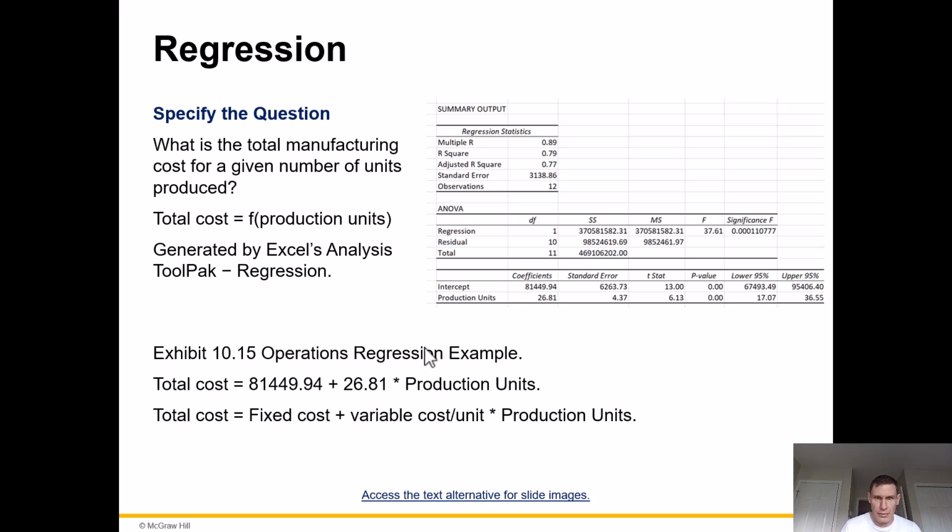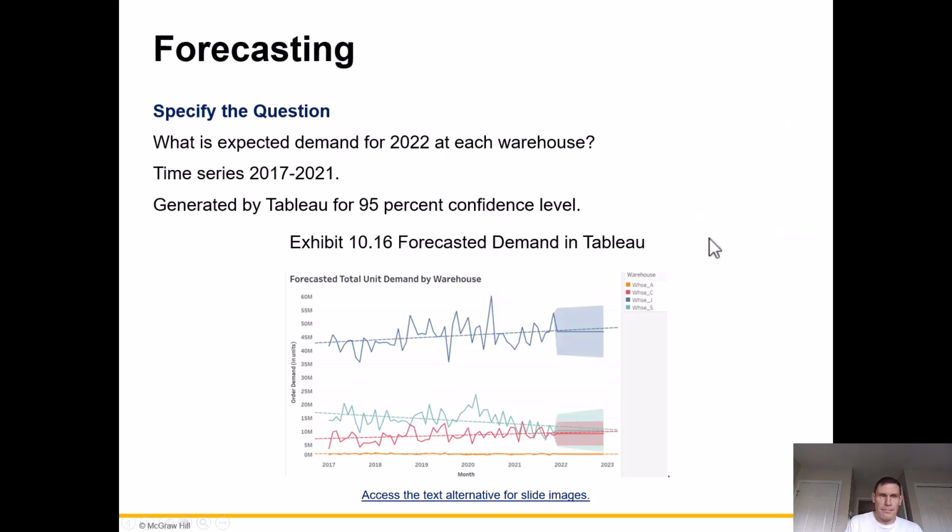We have a standard error. And then we also have, which is important, the number of observations. And obviously, the more observations you have, then the better it's going to be. We notice when we look at the ANOVA section, the significance appears to be very highly significant. We have a very strong F statistic here.